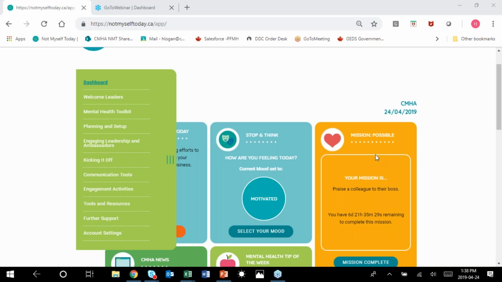But one thing that you want to keep in mind is that the leaders have got access to your organization's personal bulletin board that is part of Not Myself Today. So whoever it is that you're giving that leadership access code to, they've got to be trustworthy to the point where they would not be interfering with inappropriate messaging. If you're an organization of 100 people and you want to have 95 leaders, that's totally fine with us. But just make sure that you're being discerning as to who gets that leader access.